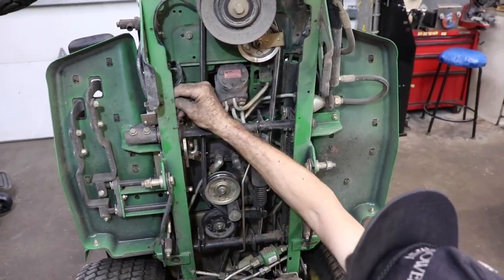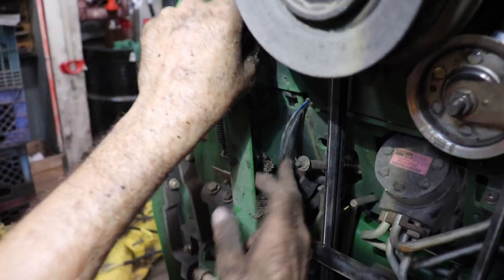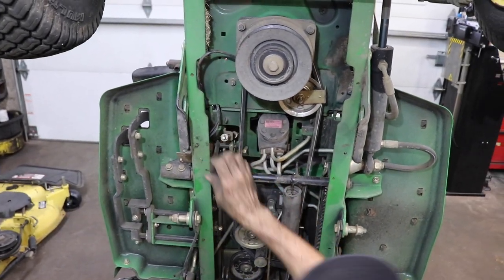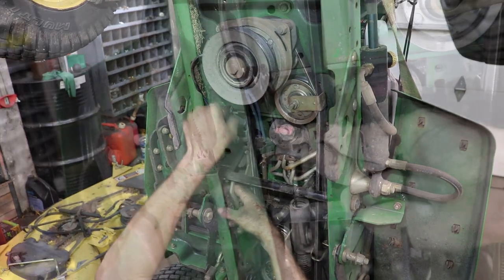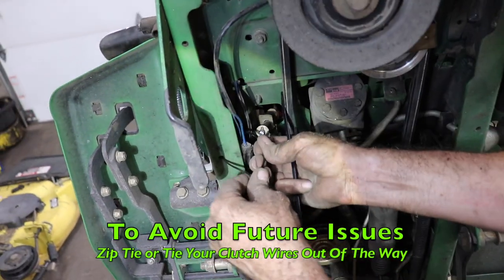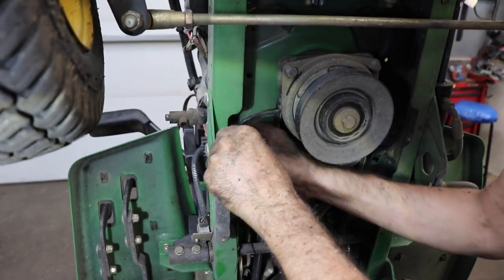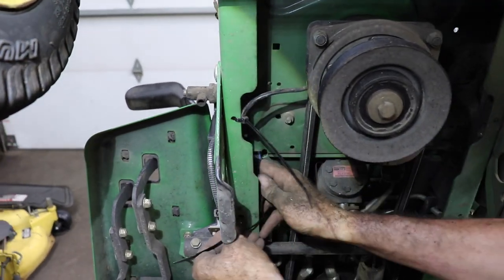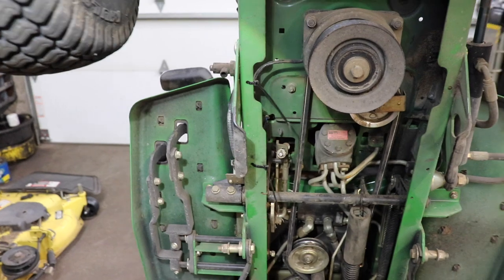But this little tab here, this little plastic thing here, that's what this was zip tied to. If you don't want this flopping around, it'll get caught in the belt. It'll rip your clutch wires out. Look at this stuff. You got to take a screwdriver to get it out of there. So this was a little keeper thing they had in there. I took that out. I'm going to use that hole, but for zip ties. And I'll even use this other one up here. Want to keep that wire out of the way. Don't want it interfering with nothing. Get ripped off. And then trim these off.